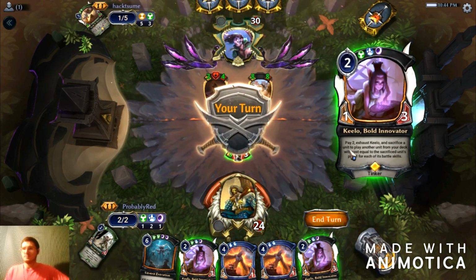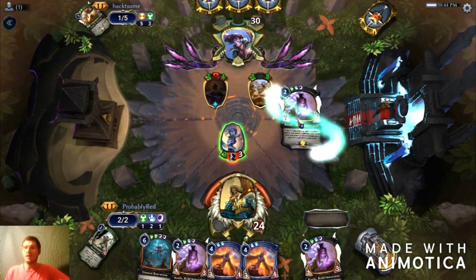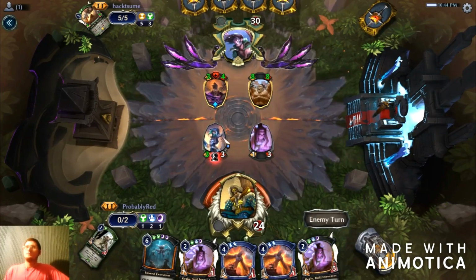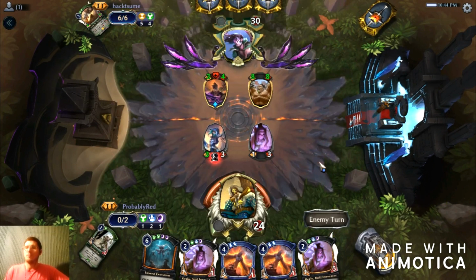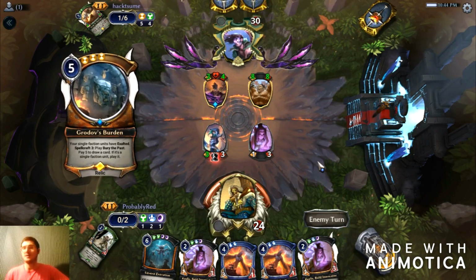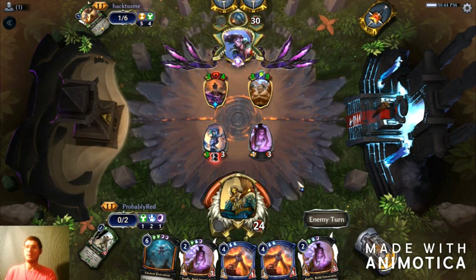Oh man, we need some sigils. Okay, we are definitely getting Keelo. It is saying if you want a Keelo, you're getting Keelo. So what will that give us? That'll give us a 4-drop, so we can pull a Daring Griffin from the deck. All we need is time now, not the actual influence. We just need actual game time here.